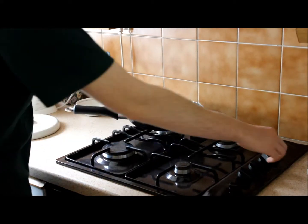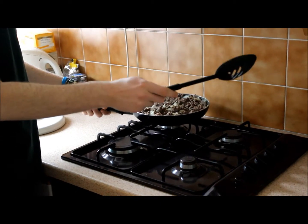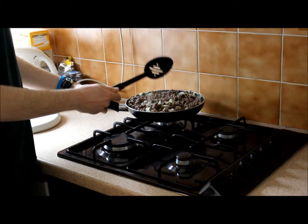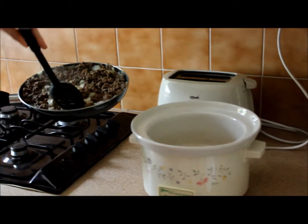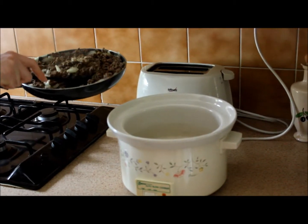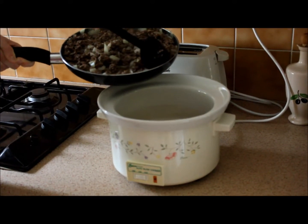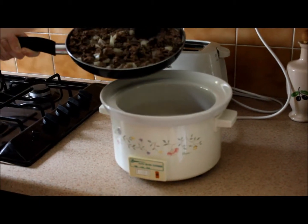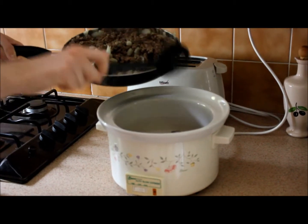Now I'm going to turn off the gas, and then I'm going to add this to the slow cooker. When you've got a pan that's as full as this is, you ought to use a spoon like that to move the contents of the pan. Go in there gently and be careful not to send it flying. You just gently transfer it into your slow cooker, which has been warming up while we were doing everything else. It's a bit of a Blue Peter situation. Here's a slow cooker we heated up earlier.